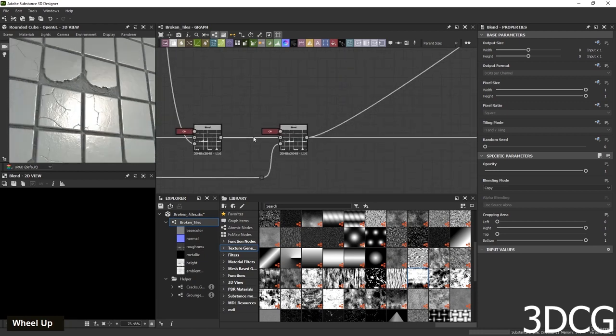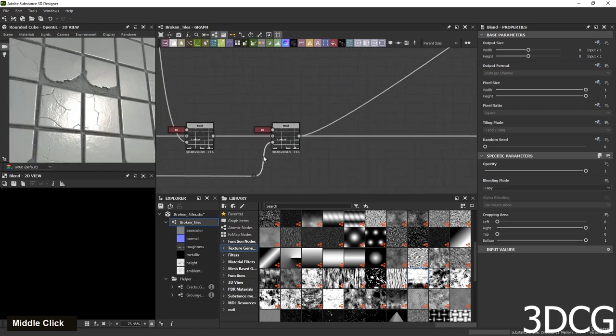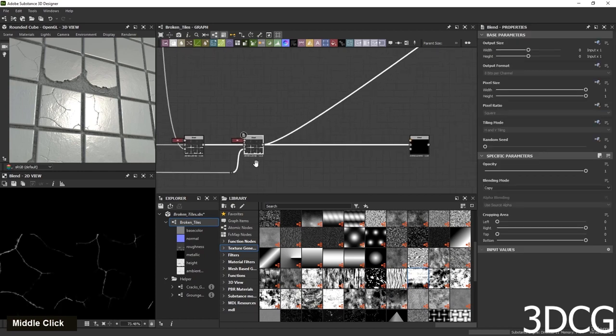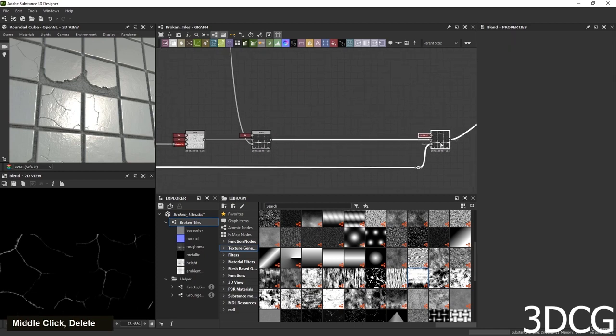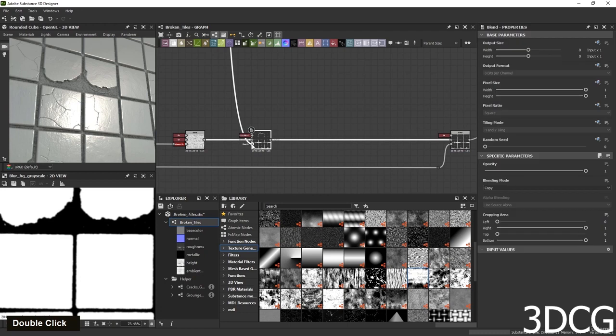So now let's add a little bit more variation to the tiles. So let me delete that first. Move this crack one over here, and let's see.